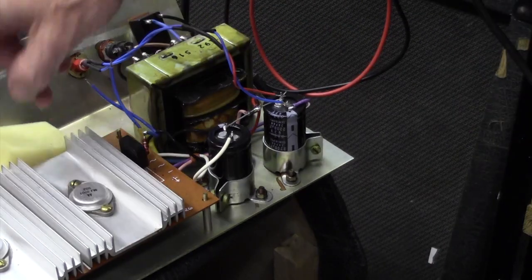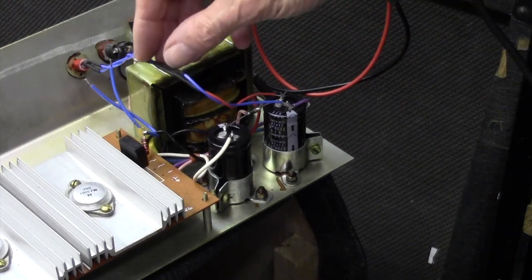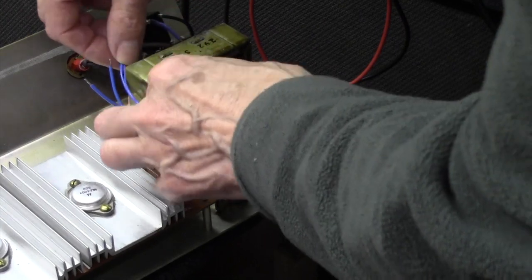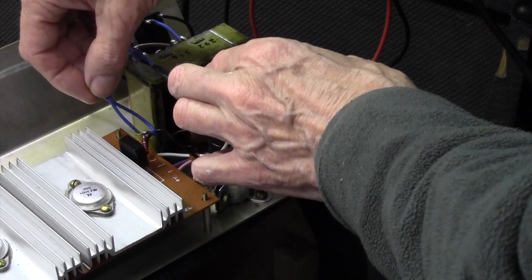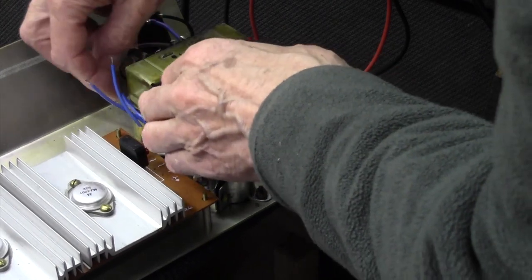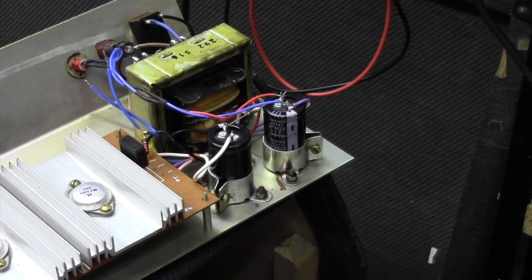Right, there we go. The new capacitors are in. I've wired the light in, as you saw me do. I've still got these old secondaries here, which was the lamp. I'm going to remove those at the last moment. Might put a bit of cable tie around here or something, but let's make sure it works first of all.